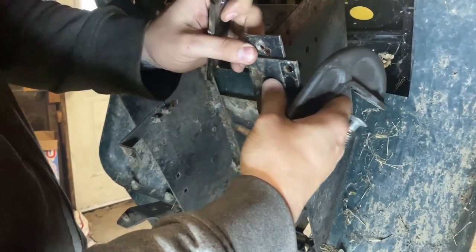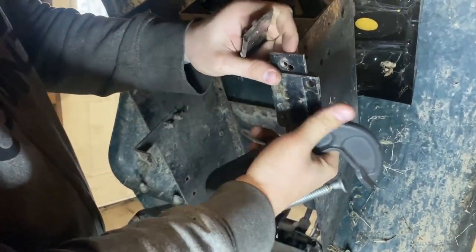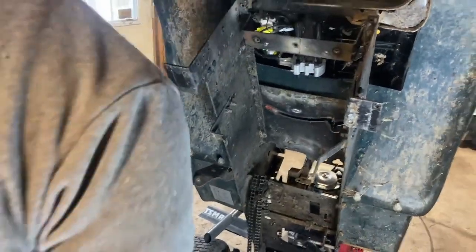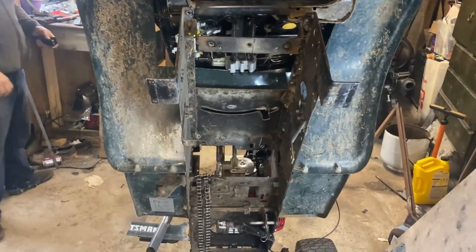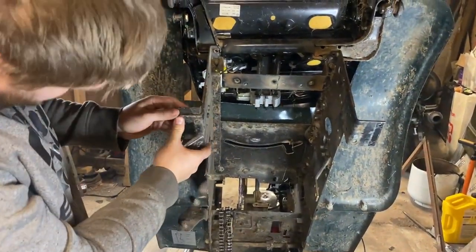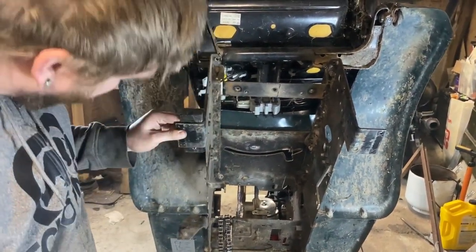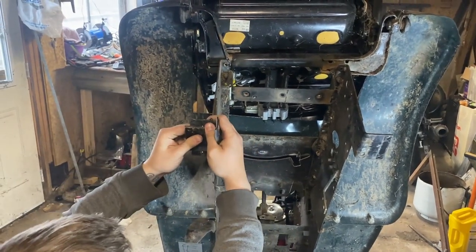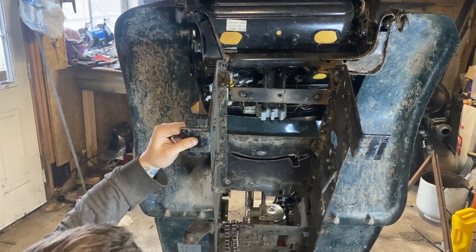To make sure is that the hole on both sides is the exact same depth from the back, so that way it doesn't twist the drive axle, because then you'll be driving sideways and nobody wants that. So I think what I'll do for alignment is just put the hole right on the edge of the flat part, because then it'll be perfectly even.